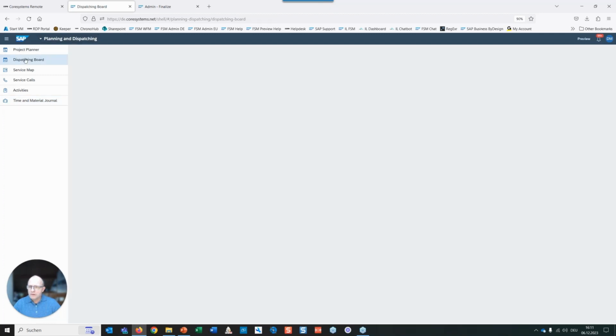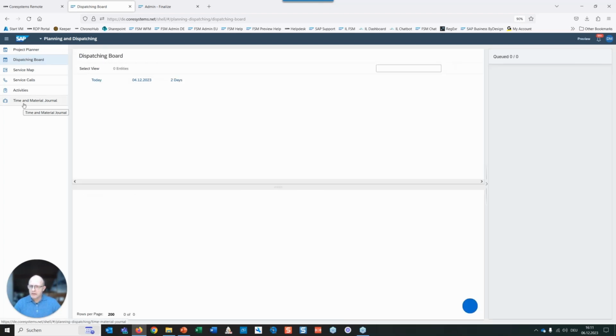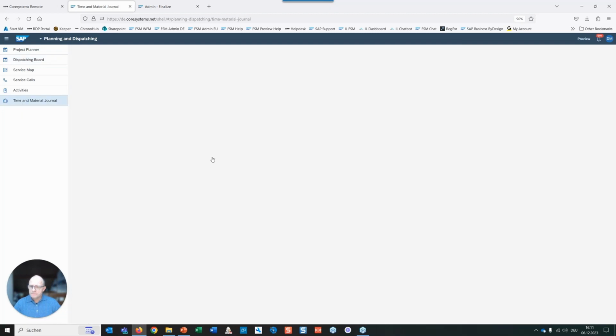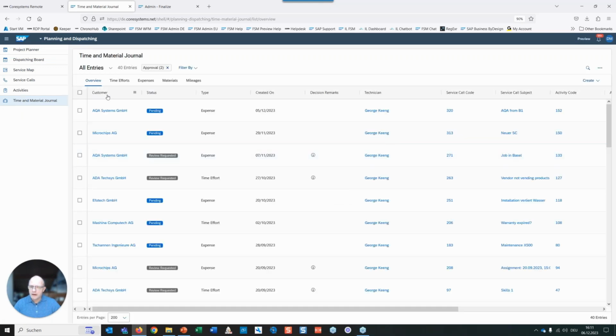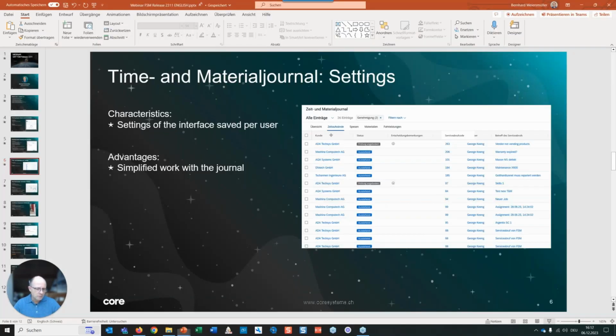And if I now go back to the dispatching board, just to get out of that screen, and then go back to the time and material journal screen again, like this. Then you can see my sorting, or let's say my column setup, is still the same. I think this is a very welcome add-on.